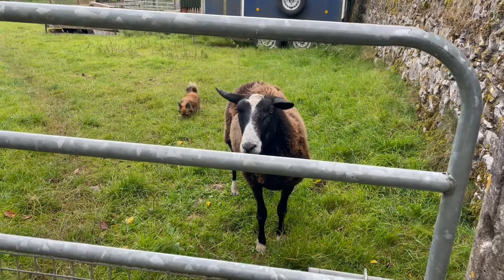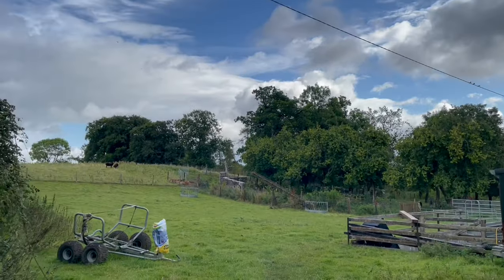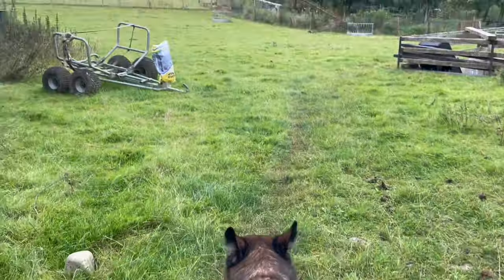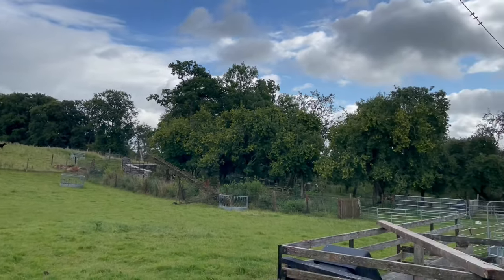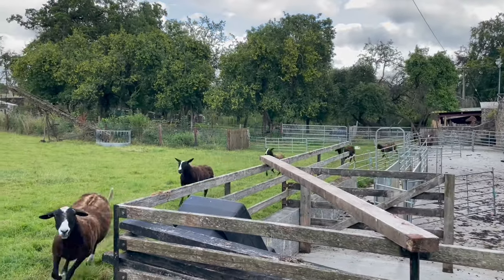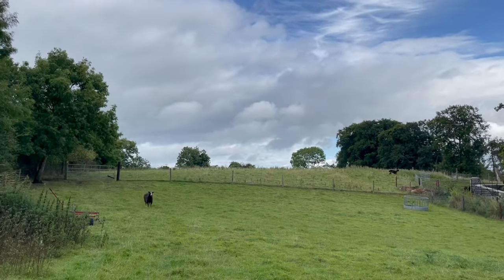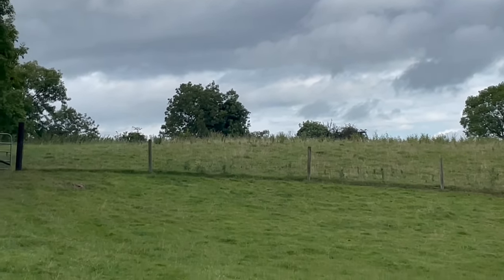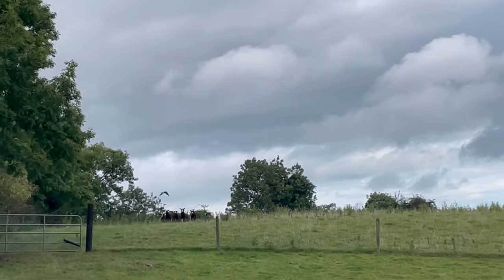Well, you're the only one that came down so far. Let's see if everybody else comes down. Come on! Okay, you're the ewes that went into the little orchard. Now the other ones, up over the hill. Come on, girls! Who went to look at thistles with me? Java? Leave it. Come on, girls! There we go. Here they come.